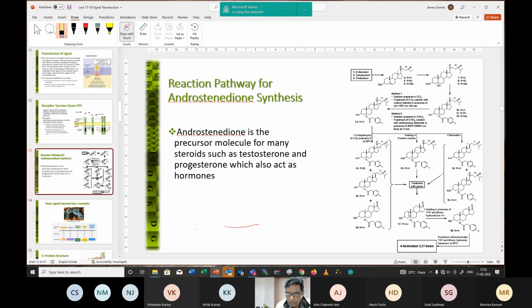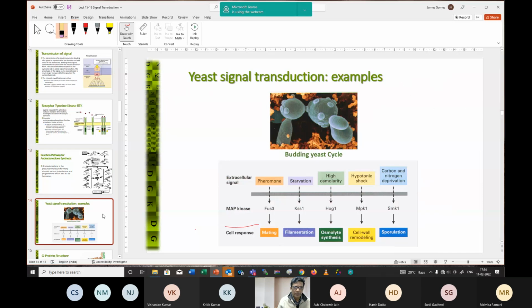Now, the pathways for the synthesis and the pathways for the utilization of these compounds have to be kept in mind, because first of all, these are going to be there. Let's say it's coming in from some source. Either it has to stop from the source, or they have to be degraded by some method. There are enzymes that are also present, because you can't have the signal continuously on. So there is this degradation that takes place. Keep that in mind.